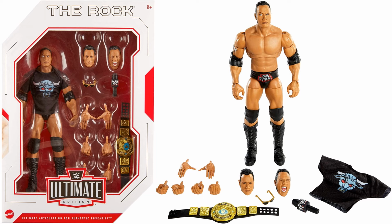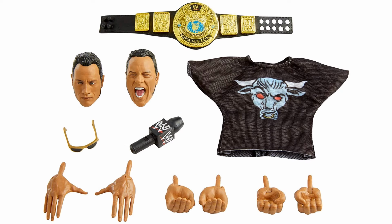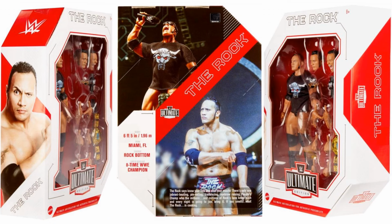And here is The Rock with his championship belt, three different head sculpts, soft goods Brahma Bull shirt, pair of glasses, microphone. There is the glasses on, got those nice sideburns. If you smell what The Rock is cooking. There's the back of the package, side of the package, people's eyebrow.